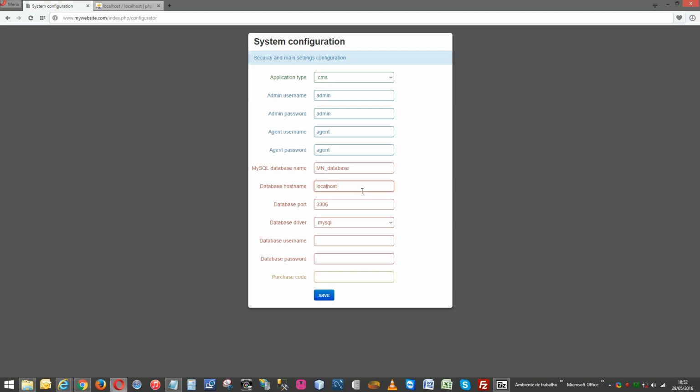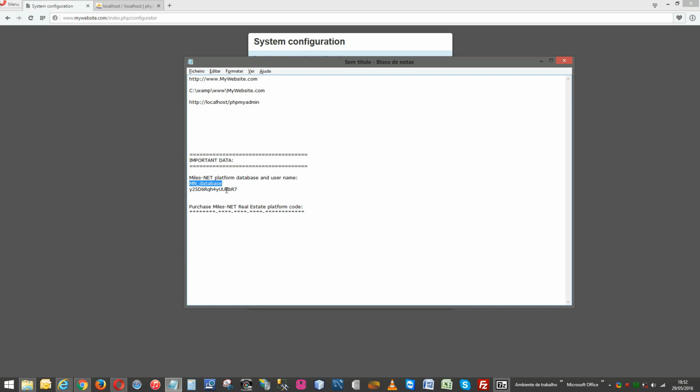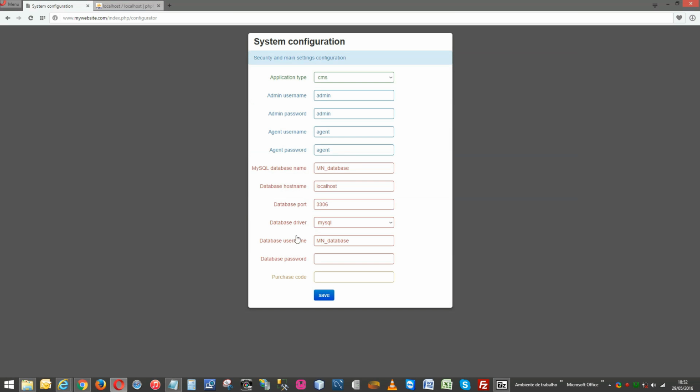Even when you have your own real domain, you're putting the database on the same place where the domain is. So it's always localhost. On database username, it's the same as the database name. The password we choose randomly, it's this one.